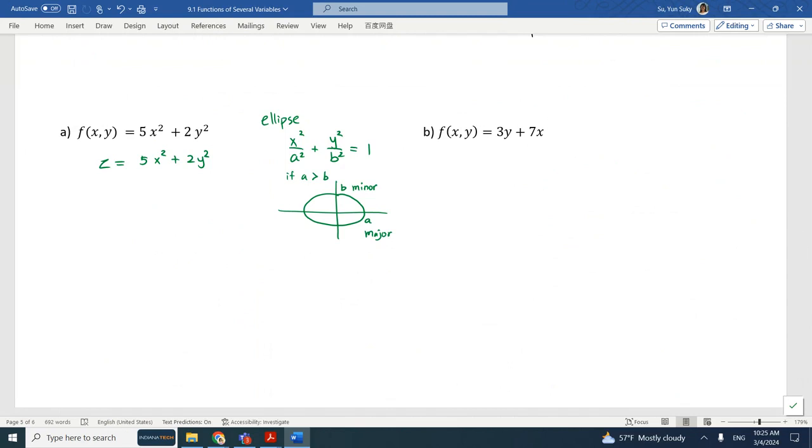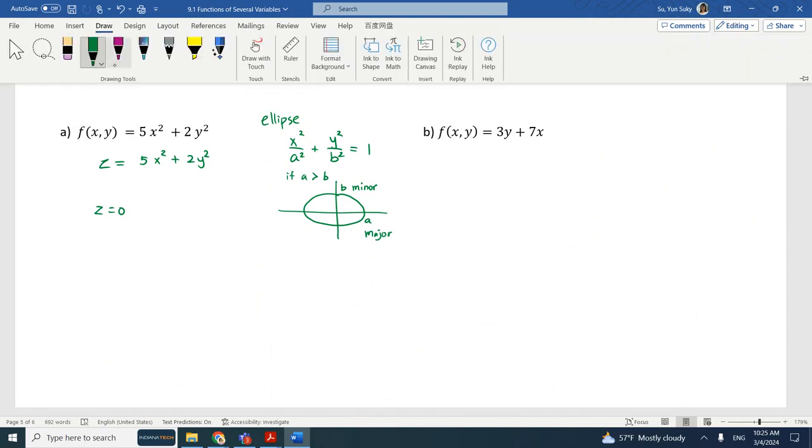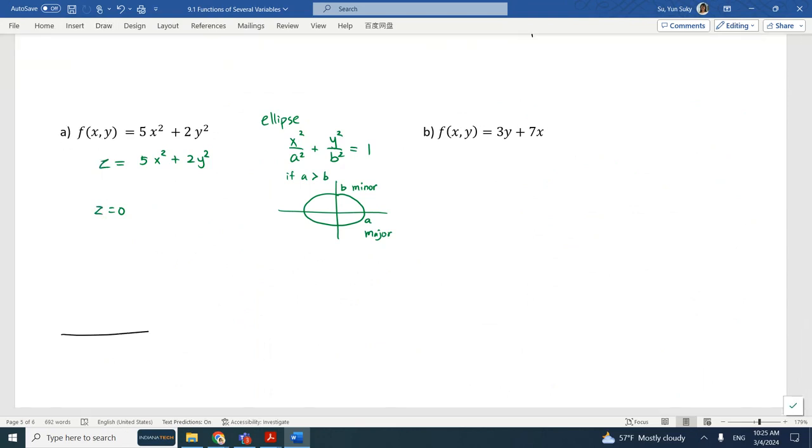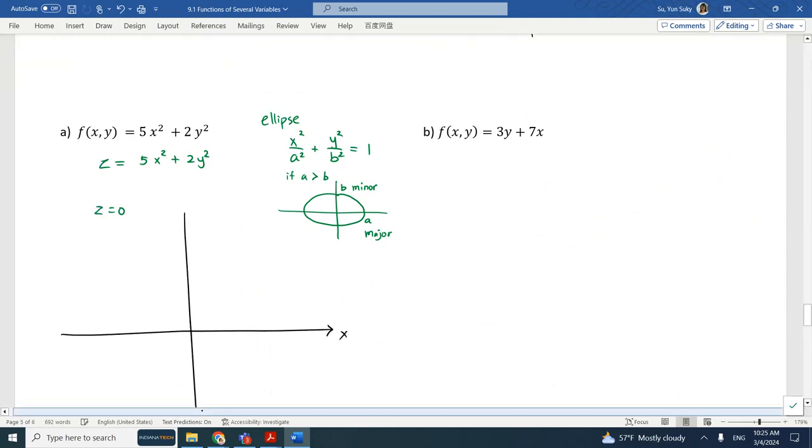Okay, now let's see. We pick z to be different numbers, and the smallest. Do you see the smallest is also when z equals 0? Yeah, because a square must be greater than or equal to 0. The smallest is when it's 0. So we draw it like that. So 0, 0 is the origin. The origin corresponds to z is 0.